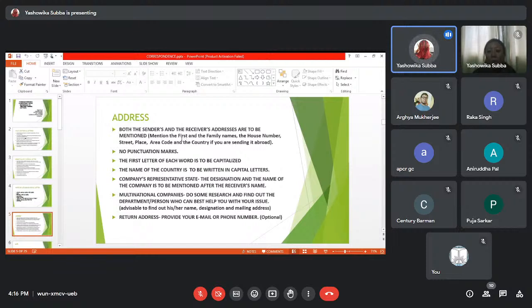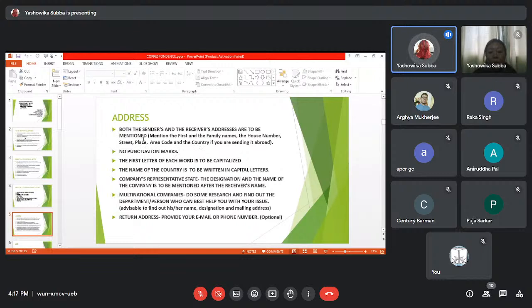When you are doing that, you mention the first and the family names both, followed by the house number, street, place, area code, and the country if you are sending it abroad. One thing that you have to remember is when you are writing a country's name, the whole thing should be in capital letters.